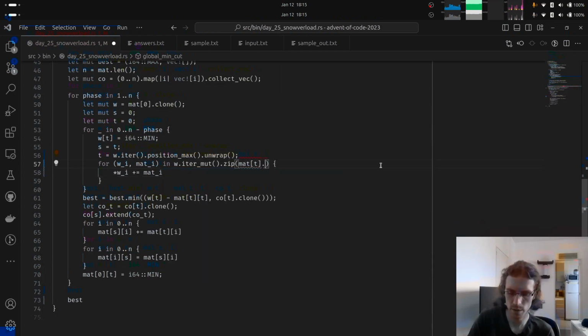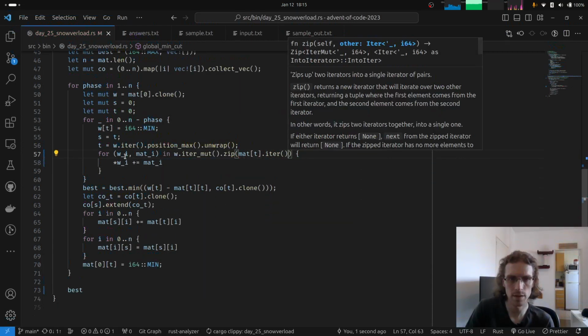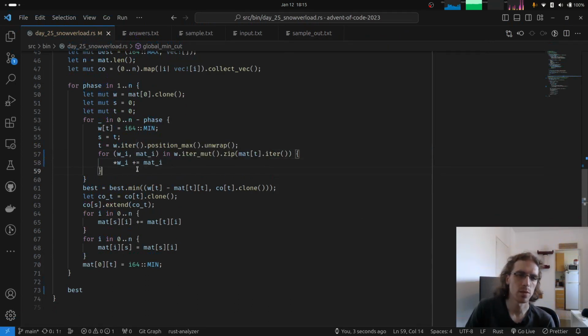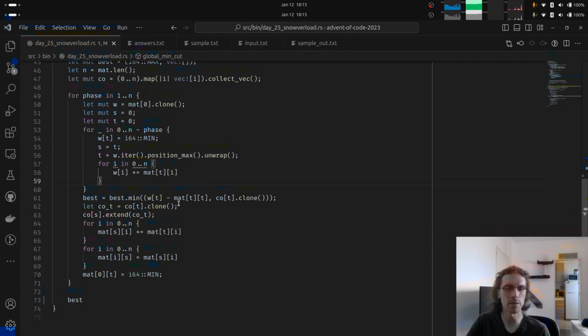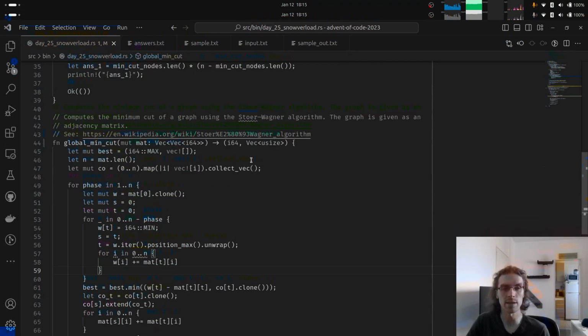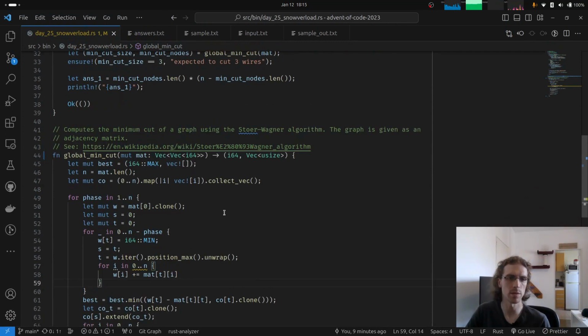Yeah, and you're moving this so we can iterate. Would this be better? I don't think so. Now, this is definitely not better than just doing this. Yeah, last time that I'm trying to change that. I will change the whole algorithm to not work with an adjacency matrix before doing this kind of thing.